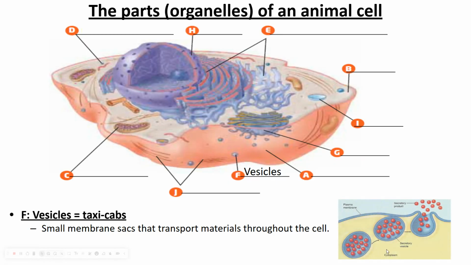Here you can see an example of a vesicle. So this here is a protein product that was made, and the vesicle is transporting the protein product to the membrane over here to spit out the protein product so that it can go to other cells. So if you were looking at this inside here, the vesicle would be kind of over here somewhere. This is the Golgi. The vesicle would be spat out by the Golgi with the protein product, and it would be traveling to the membrane, so just like this, and then it would merge with the membrane and then spit out the protein product so it could go to its final destination.